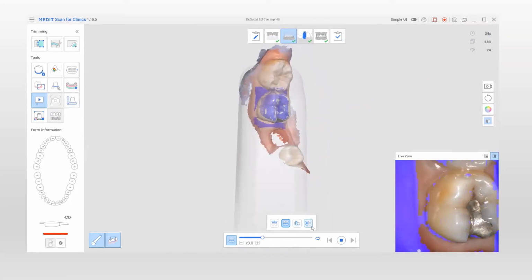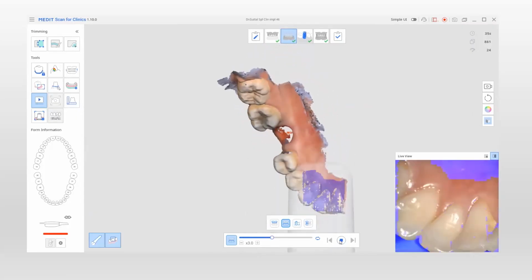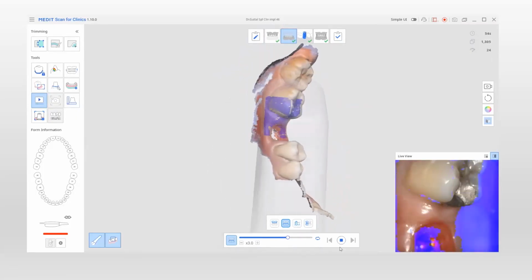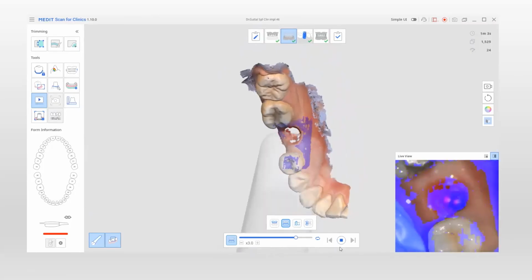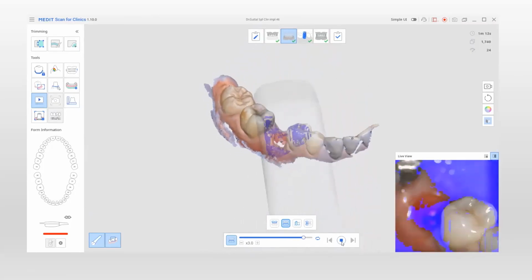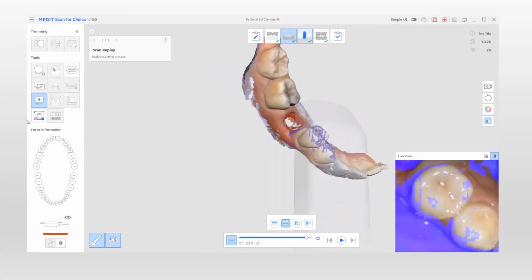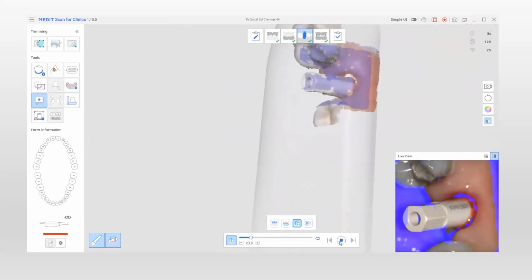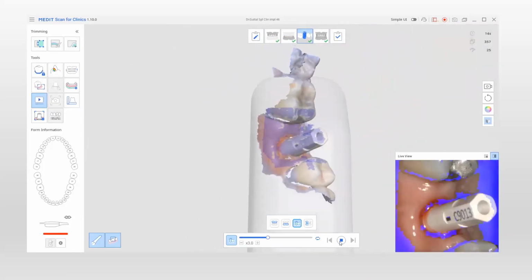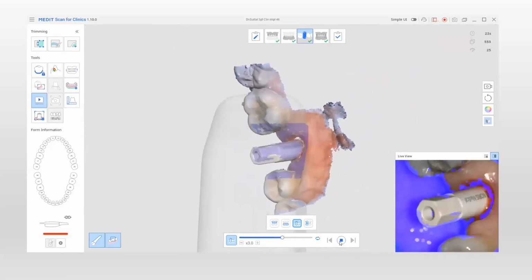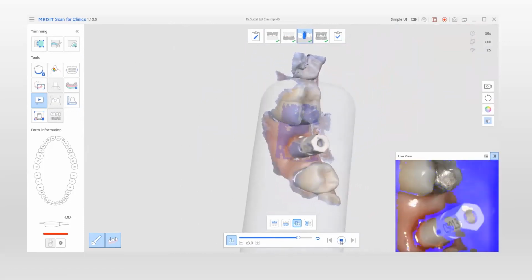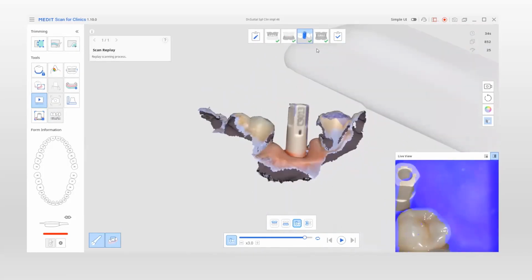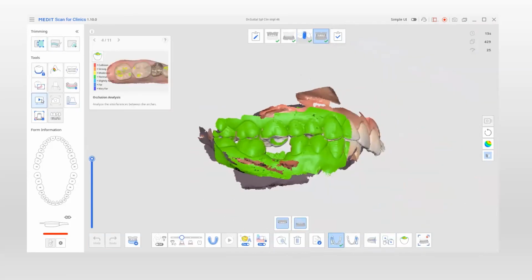Here we are going to capture the soft tissue data around the implant. This will help us give the emergence profile for the crown. Once the soft tissue data is captured, then comes the scan body scan. The scan body scan is just capturing the scan body. We don't have to scan the entire data again, just the scan body. If it is visible enough, then the final step is occlusion.